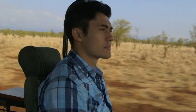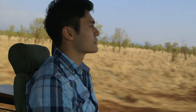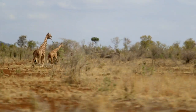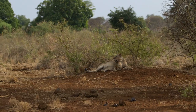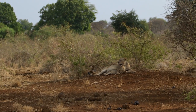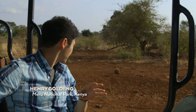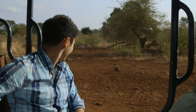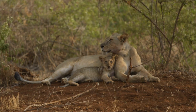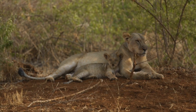This park is virtually unchanged since George and Joy were here. I'm really lucky because we've come across a lioness and her cub. They've just feasted, so this is the moment where they get really lazy. They've nestled just below a lovely tree for some shade. This kind of reminds me of what Elsa would have been doing here in Meru National Park.